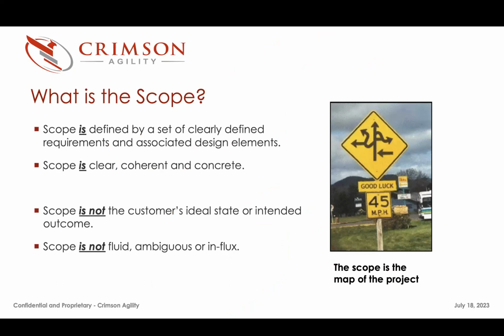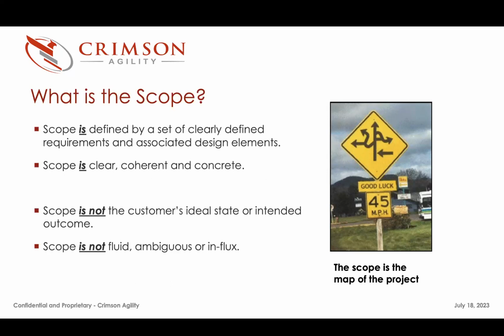So I'll start off with what is scope. Scope is defined by a set of clearly defined requirements and associated design elements. It could be the scope as defined in a statement of work for a project. It could be the scope defined by a single task, for example, to update checkout. But it should have a set of clearly defined requirements that, of course, you've collaborated on with the client, and any associated design elements, mock-ups, documentation, anything that's going to help the developer, and more importantly, to help you to manage expectations as well as what we are going to be delivering as part of this project.